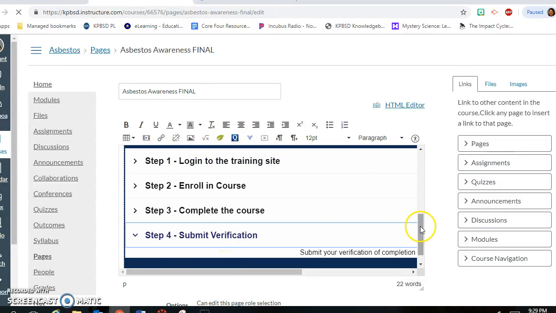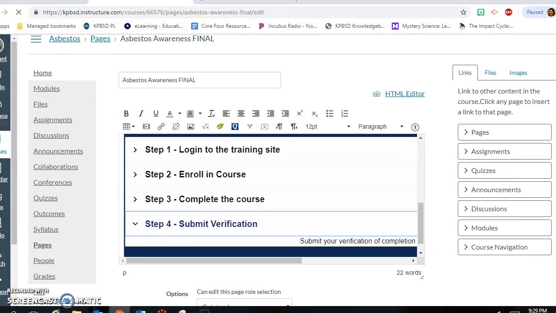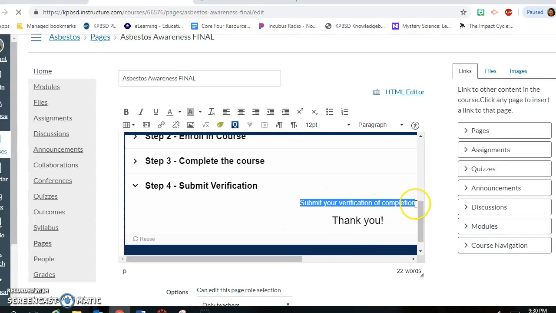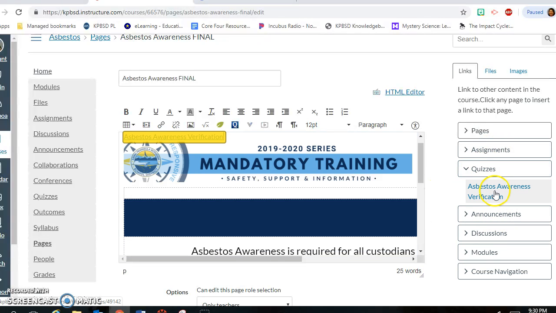When I highlight the submit your verification of completion text and attach it to the quiz, it bounces up to the top, and it's linked, but I'm wondering if I have to somehow link that out in the accordion. So if you could give me the 411 on that, that'd be great as well.